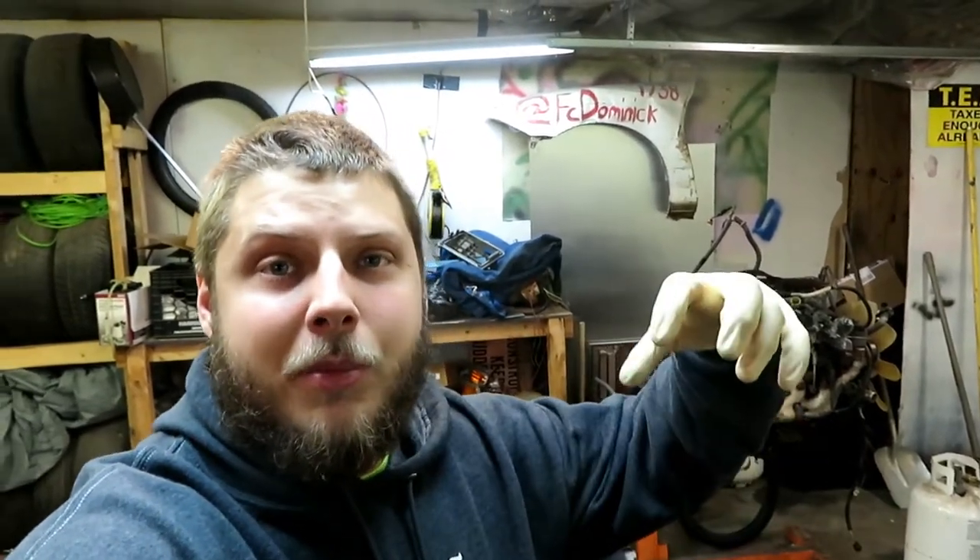I actually do have another fuel pump — it's in a parts truck outside. Instead of pulling that fuel pump and dropping the tank — the parts truck has no bed so I could just pull the pump out — but the other truck has a bed on, so instead of dropping the tank, jacking it up, and putting a pump in there with lines that are all crusty and rusty... I have a brand new fuel line kit for the truck, but I know as soon as I touch it I'm gonna end up having to do the whole fuel line kit. So I'm just gonna put the pump off to the side, and when I have time I'll pull it in the shop and do the fuel lines, pump, and everything.